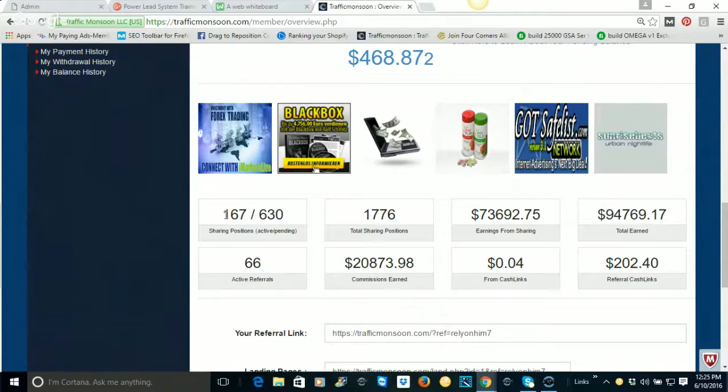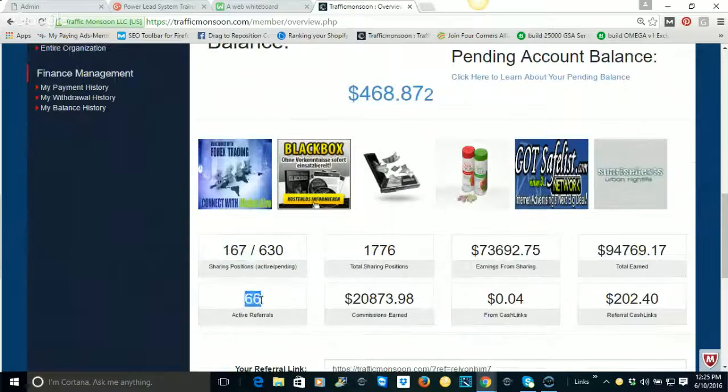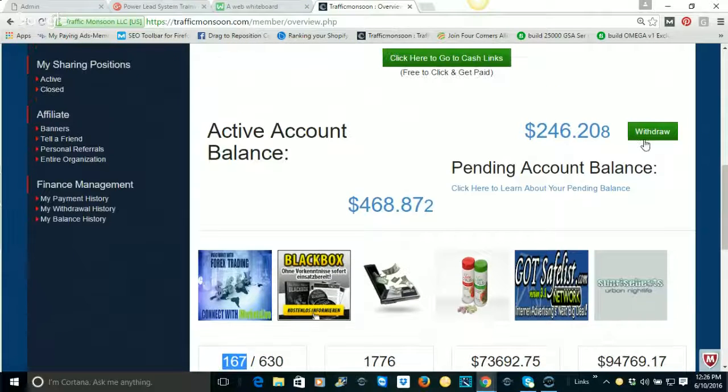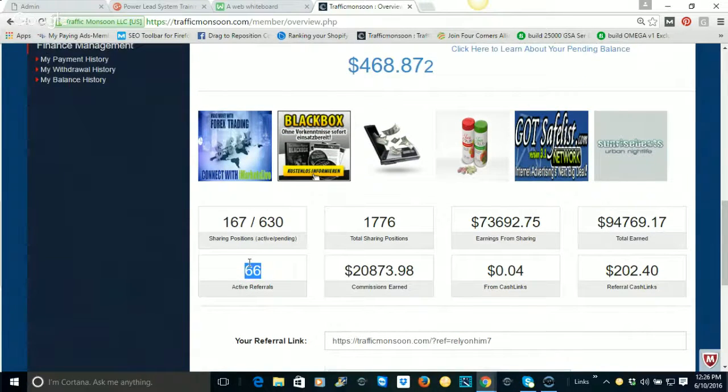Right here, you see 167 active sharing positions. That's roughly earning me $167 a day, 7 days a week, without referrals. I can withdraw this money anytime I want right here. And with referrals, when a referral purchases their advertising packages, I get 5% per purchase from them.